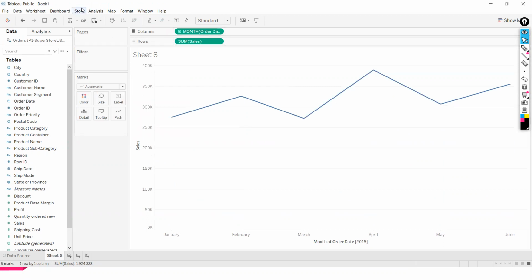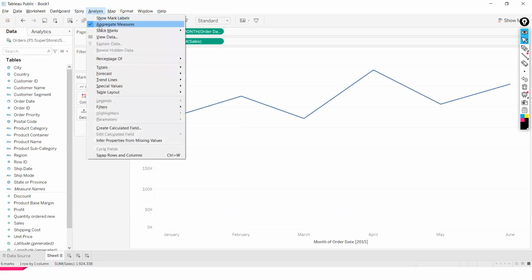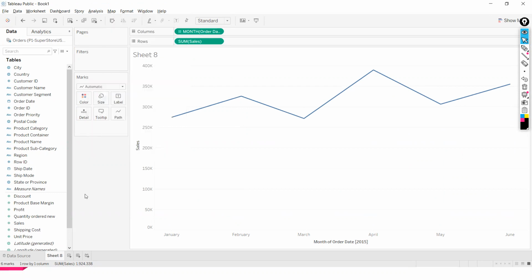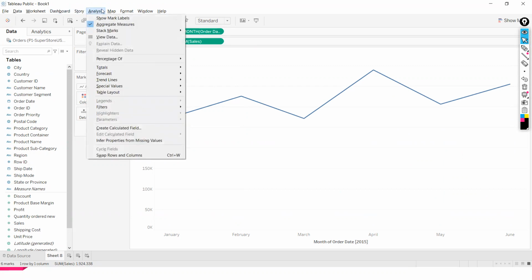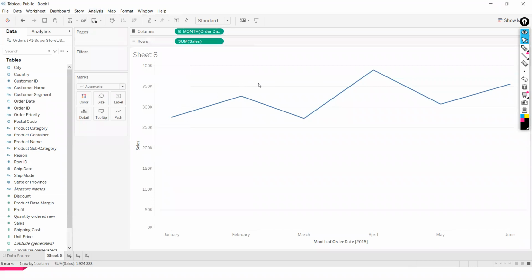Now, what happened when I just chose aggregate measures? When I click on aggregate measures, it's aggregating all of them together, and thus we can get a proper point because there are a lot of products available, right? So if there are a lot of products, it's better to aggregate the measures and then use them. But say if there are just a few of them, you don't really have to aggregate. This is the reason.